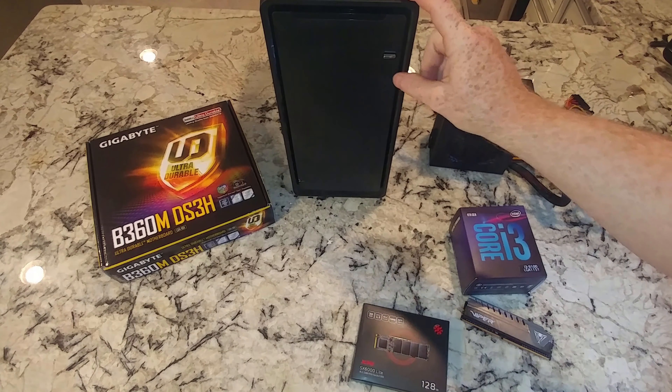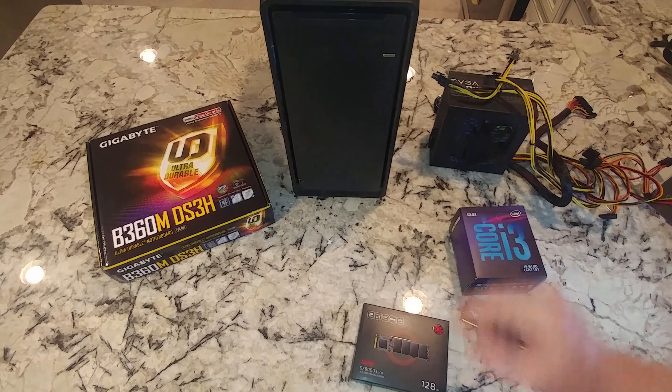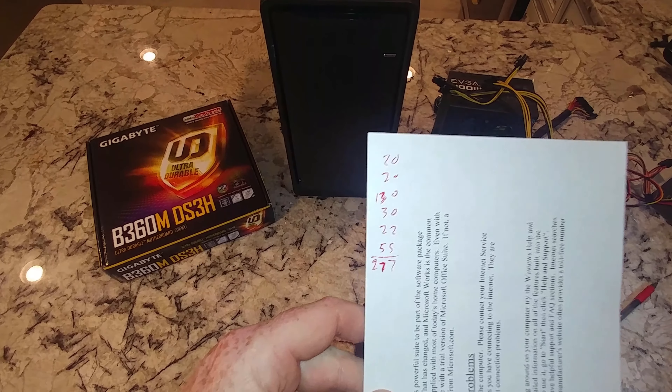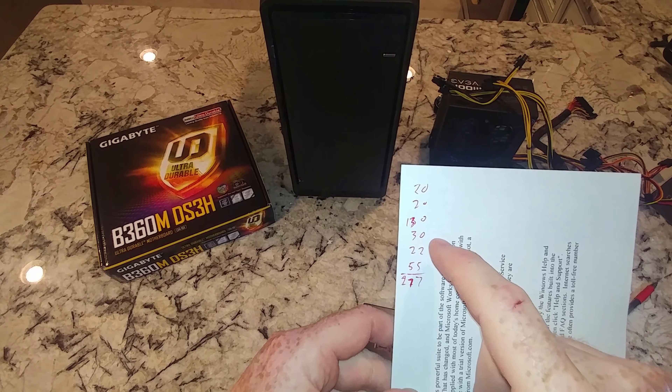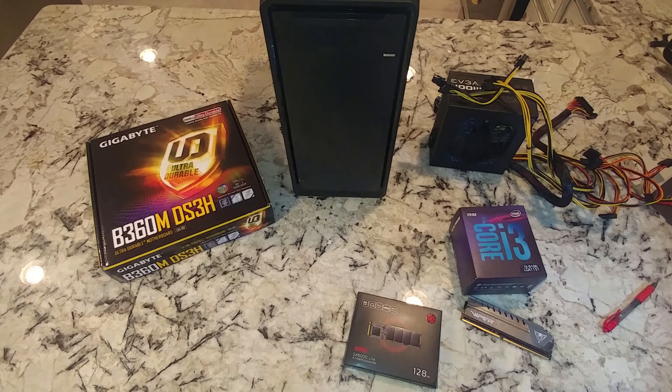The case I actually picked up for $21.99 shipped. Adding it all up — $20 RAM, $20 SSD, $130 CPU, $30 power supply, $22 case, $55 motherboard — that comes to $277. Hopefully I didn't forget any components. That is as cheap as I was able to get it for a 9th gen build without a discrete graphics card. If I went with the i3-9100F, I'd need a graphics card, and that build would have come in at exactly $300. We're at $277, so that's pretty good.